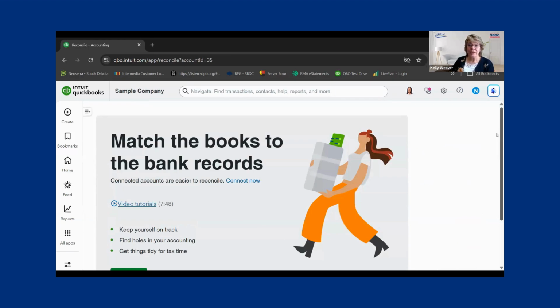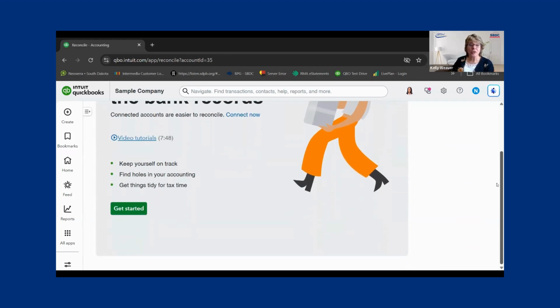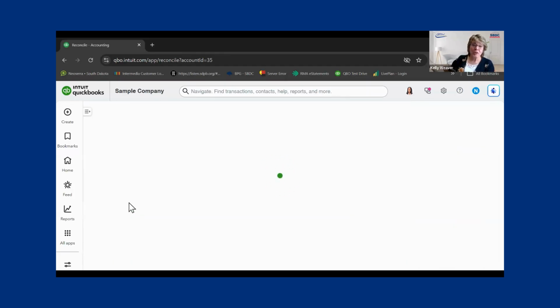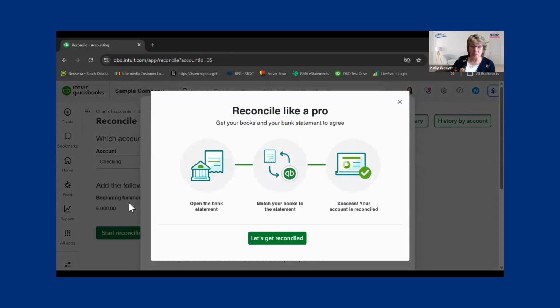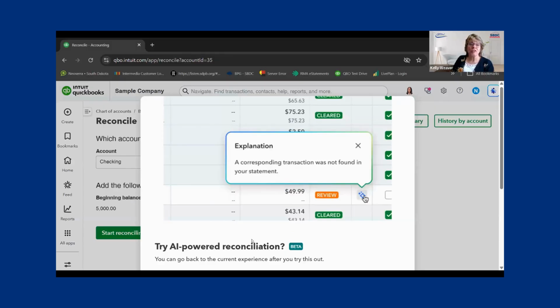Reconciling your bank statement is important, even if it's very easy if you're using the bank feed, because everything that's cleared the bank has come into your QuickBooks. And so you shouldn't have forgotten about that insurance bill that's done automatically because it came through the bank feed. If you're not using the bank feed, it's a double check on those types of things.